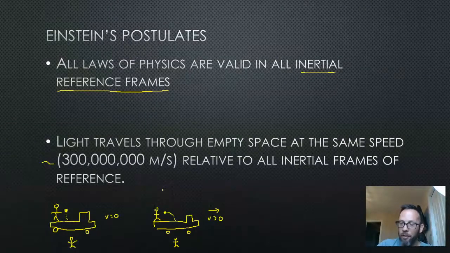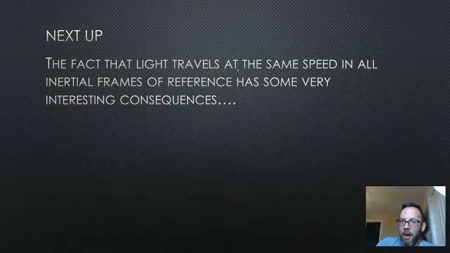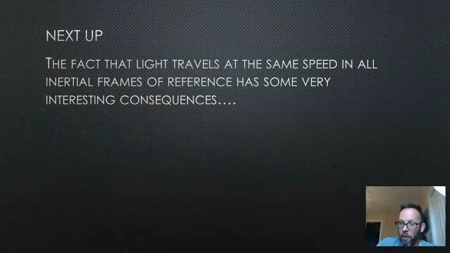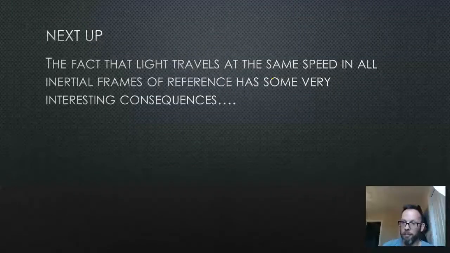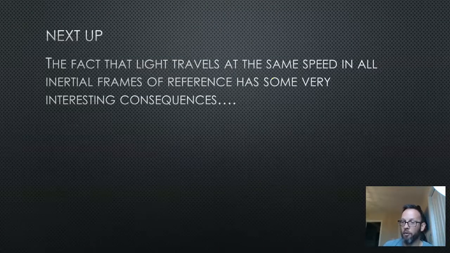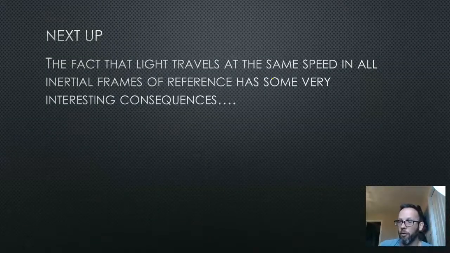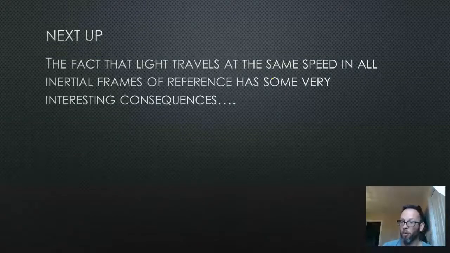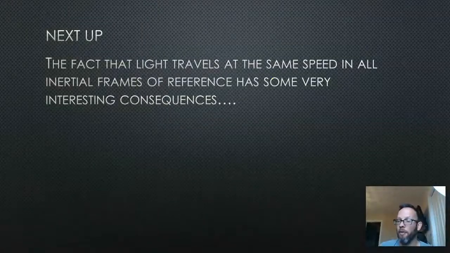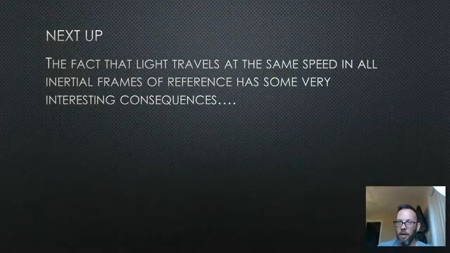And this has consequences. As light travels at the same speed, we just saw there's consequences with the lightning strike example. Two people can have two valid observations that are different, and they're both correct. So we need to quantify this. There's consequences in terms of time, in terms of lengths, and in terms of momentum and mass and energy. And we're going to start investigating those in our next lesson.